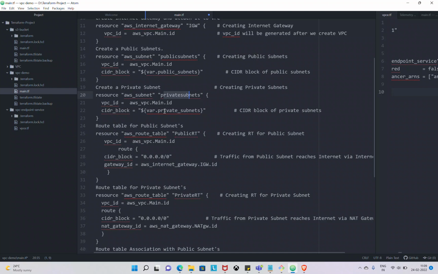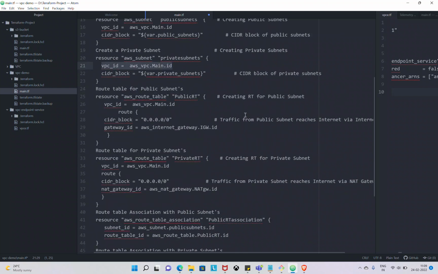Similarly, the same thing for aws_subnet private_subnets, with the CIDR block variable. The VPC ID is taken anyhow, because otherwise every time you would need to mention the VPC CIDR, which doesn't make any sense.